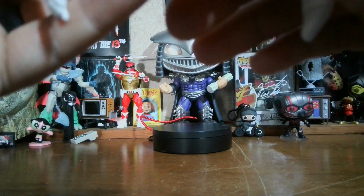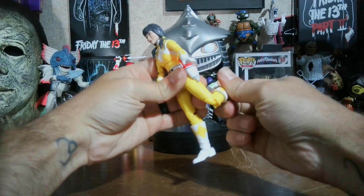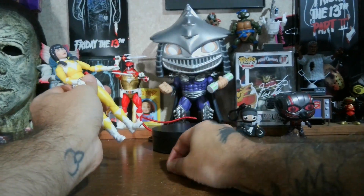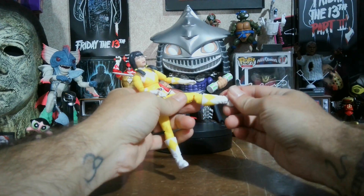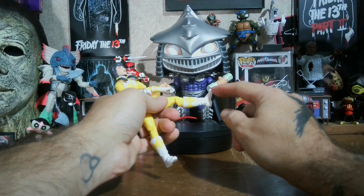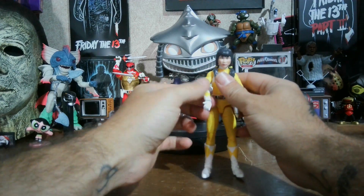She can split this much, and it does have the drop-down hip joints but they go right back up. She's got a thigh swivel and she's not that stiff. There are some places where the plastic wasn't quite cut off — it should have been cleaned up, but I can just pull that off. She's got double-jointed knees, a little stiff. She's got a boot swivel, ankle pivot. She can kick up high and go down low. I do notice they have yet to paint the black around the boots at the bottom — that's been happening a lot across many figures.